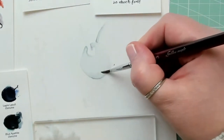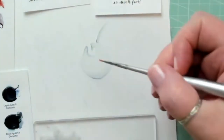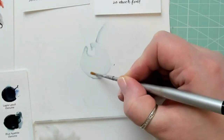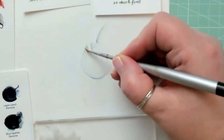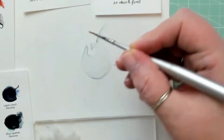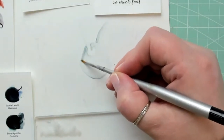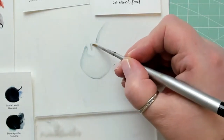I'm not keen on this brush. I'm going to change my brush. This brush has a bit of a weird end on it, but I can scrub a bit more with it. That one's a little bit soft. So I'm going to fast forward some of these points.